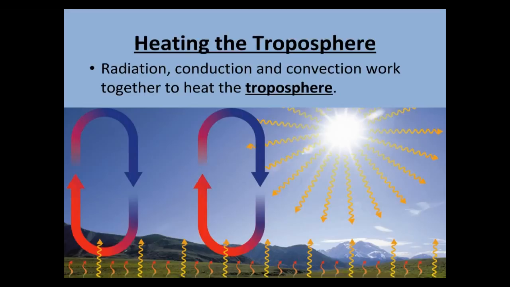Now, radiation, conduction, and convection work together to heat the troposphere where our weather occurs. If you look at this picture here, the sun heats the land surface during the day. That's heated through radiation. The land then is warmer than the air. That's conduction because we know the air molecules are touching the land as they warm up. And air doesn't conduct heat very well. Just the first few meters of the troposphere are heated by conduction. But as that ground-level air warms, its molecules start to move rapidly and rise. That's convection. And then eventually that cooler air sinks, forcing the warmer air to rise, which again is our convection.